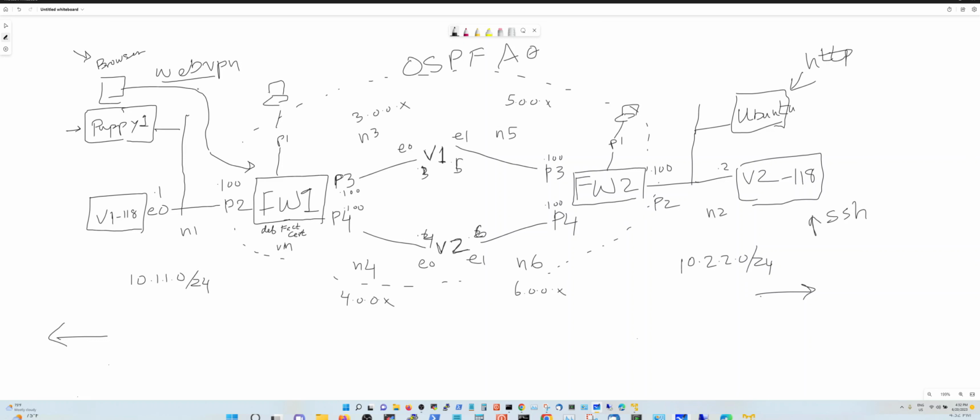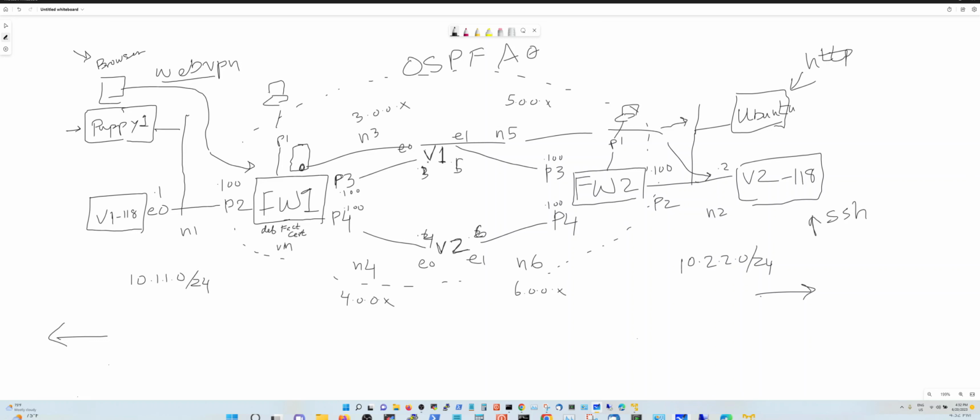Web VPN feature, which enables you to come into the firewall through a browser, and then that firewall is going to create a tunnel into the other side of the world, and it'll let you access a web server and also access SSH into the router through the web portal. So this is what I'm going to illustrate in my setup.